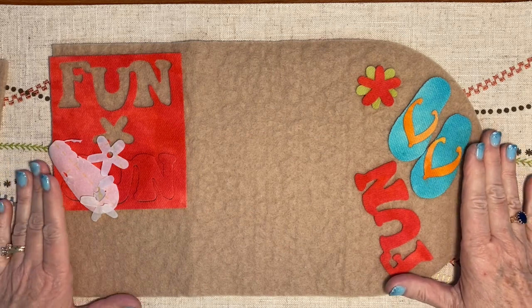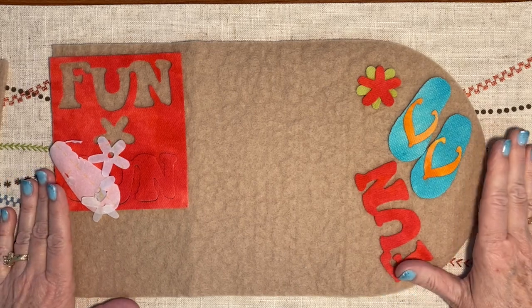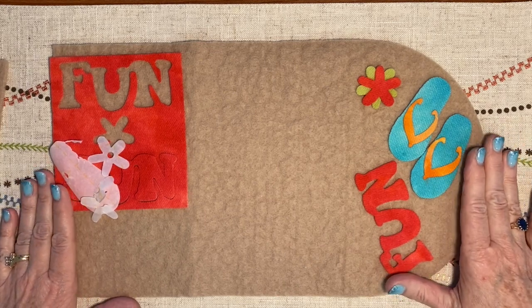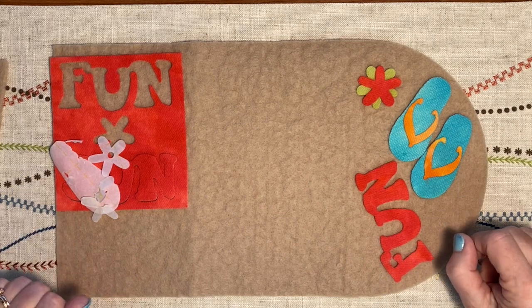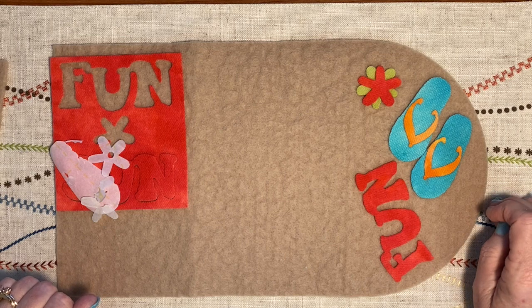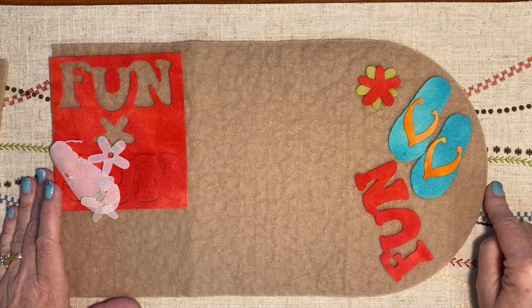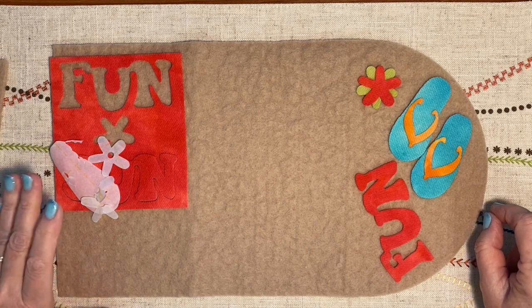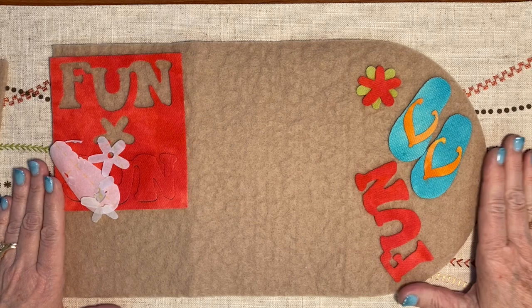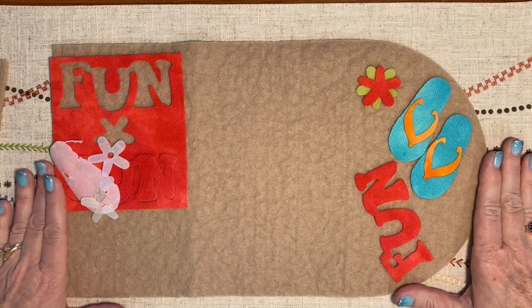So it's at this point that we're going to go on to step 5, and we're going to talk about fusing the motifs. And again, this is where you're going to need, in step 5, you'll need to have access to an iron on a cotton setting and water, either in a spray bottle or just like a half a coffee cup full of water, and then a press cloth. And the press cloth is just a piece of lightweight cotton fabric that you can get wet.